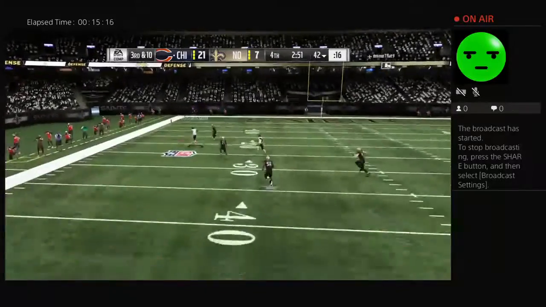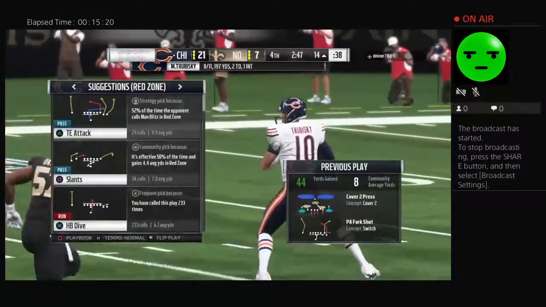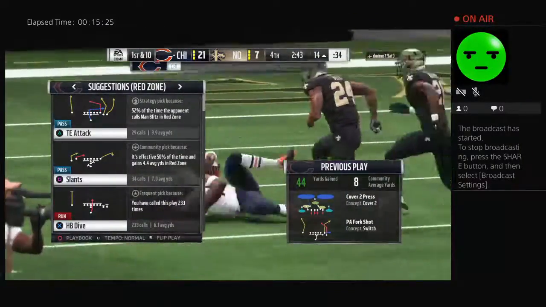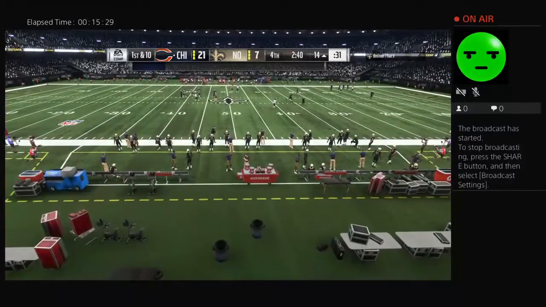Now he's going to let it go deep left side. He's got it at the 15. Trubisky hitting Robinson for a big one. 44 yards. And looking to put this game on ice in the fourth quarter, but still not afraid to throw it as they show there.